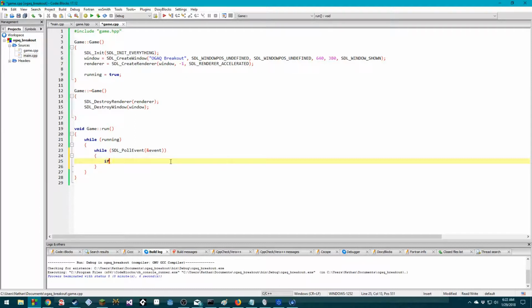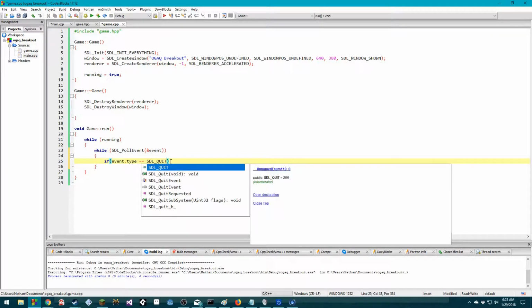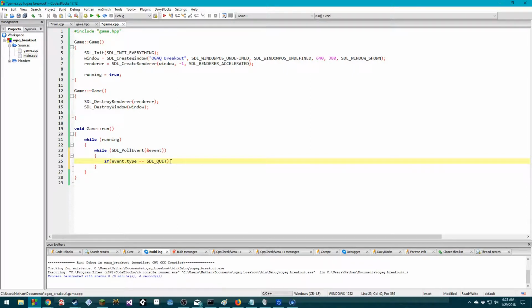So if event dot, no, yeah, that's right. Type equals SDL quit, or, let's encapsulate this. Did they add this? No, they did not.